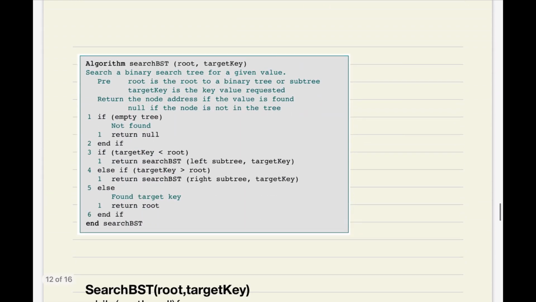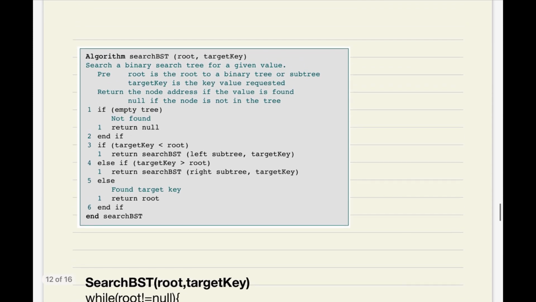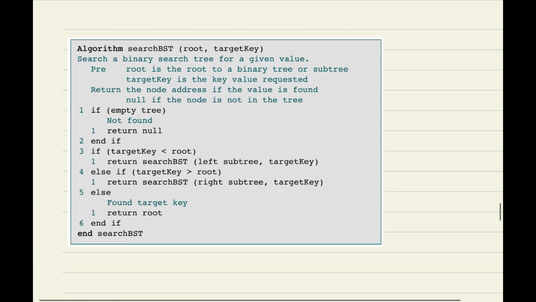Now we will move to the algorithm. Here you can observe the algorithm takes the root and the target key. Target key means the key which we want to search, and root is the root node. The precondition is that root is the root of a binary search tree or subtree.